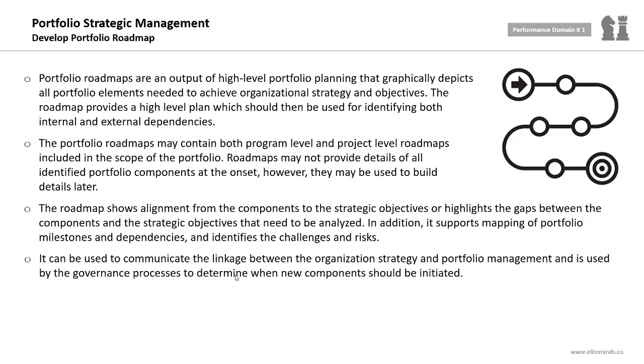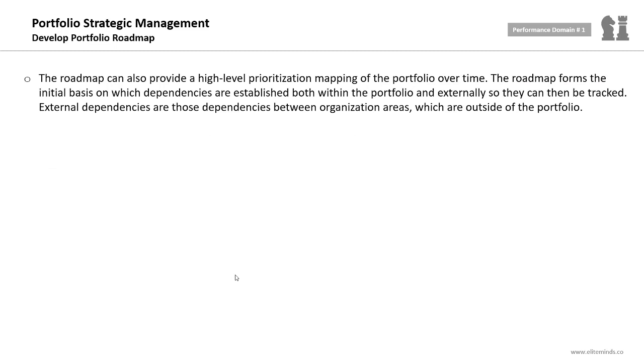It can be used to communicate the linkage between the organization strategy and portfolio management, and it is used by the governance processes to determine when new components should be initiated during the portfolio life cycle. Now, the roadmap can also provide a high-level prioritization mapping of the portfolio components over time.